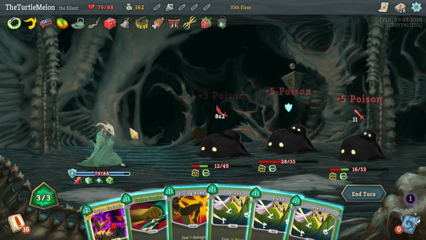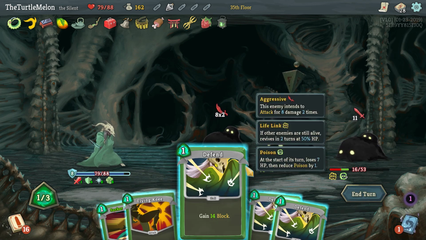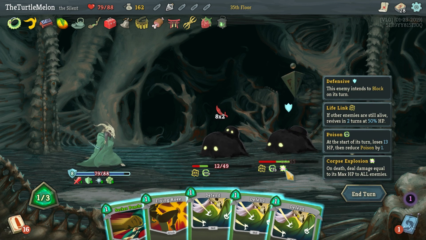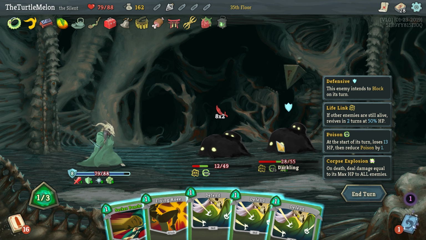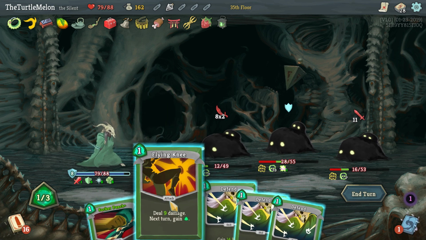Corpse Explosion here is great. Who's got the most HP? So you've got the most HP. So let's do it on you. Honestly, not a great idea on my behalf, because I've just realised that unless I can kill him this turn, which I can't, not really going to work, is it? Right. Let's count this. So you've got 13 poison on you right now. No, it's not going to work, is it?